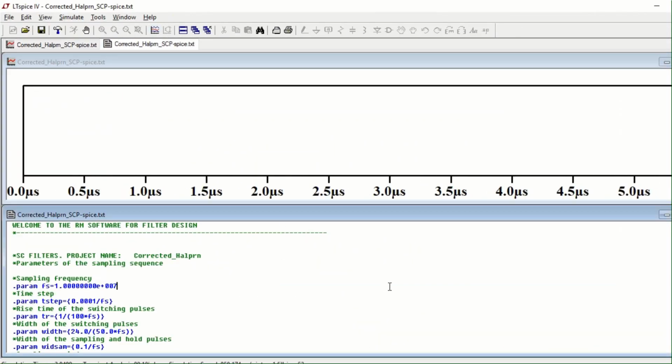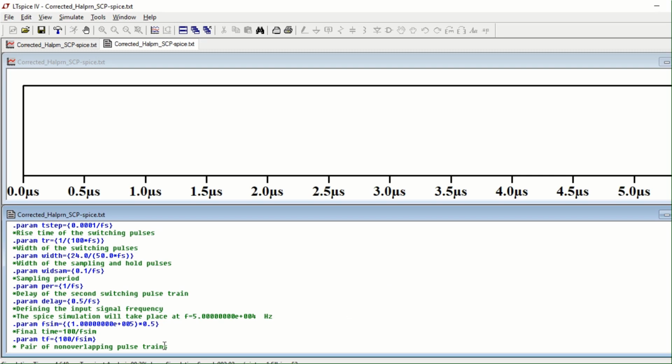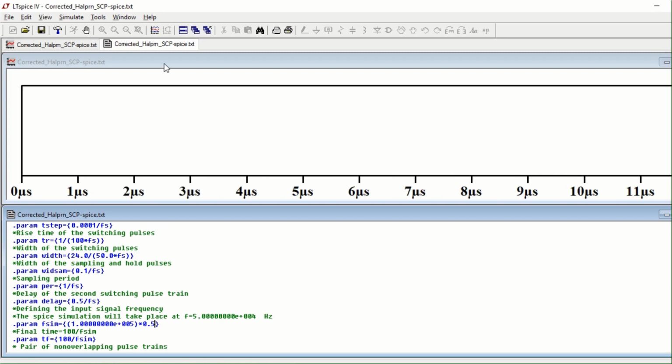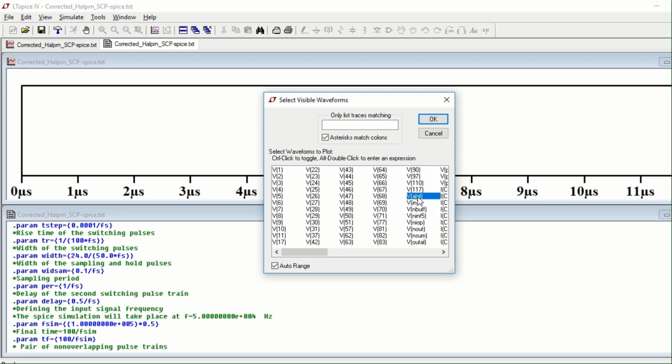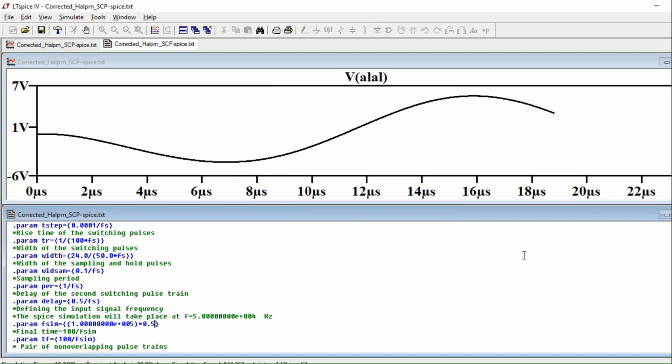And again, the simulation is performed at the middle of the passband, 0.5. This is the output of the second anti-aliasing stage. And it will take time, we will not wait for it.